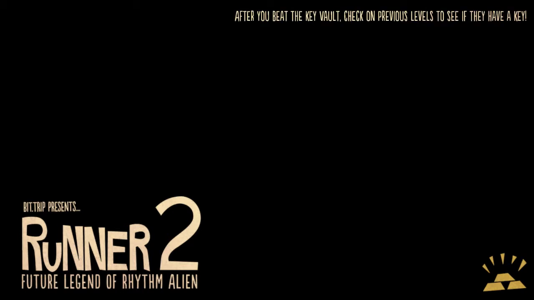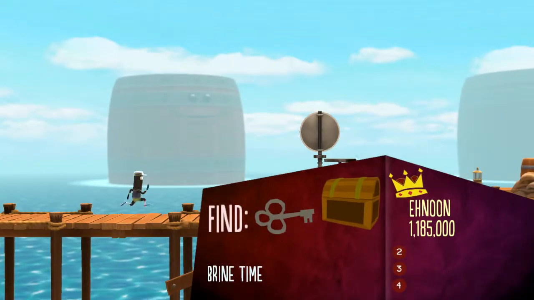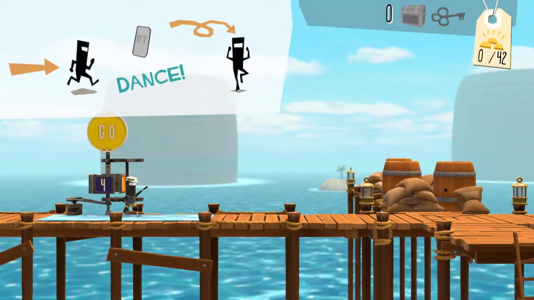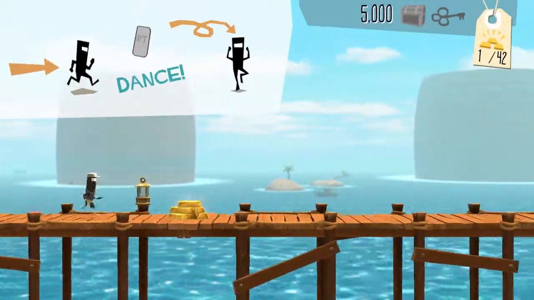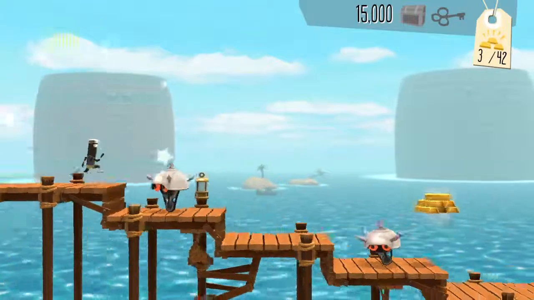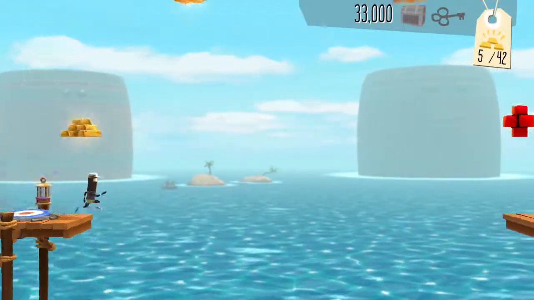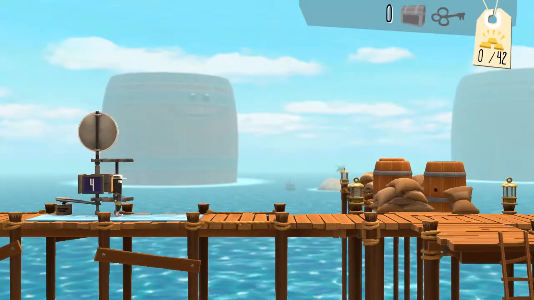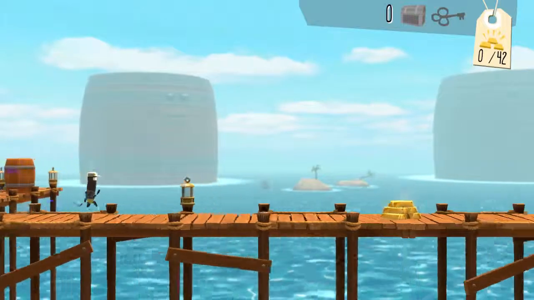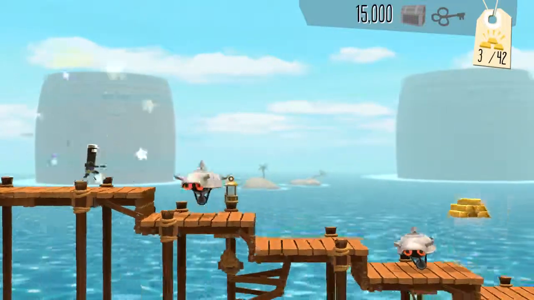Well then. Okay. Alright, let's do this. Oh boy. Why is that block? That should be kick. Wait, what did it just say? Crap. I didn't see what that sign just said. Hopefully it'll say it again. Say it again. Oh man. It's not gonna say it again.